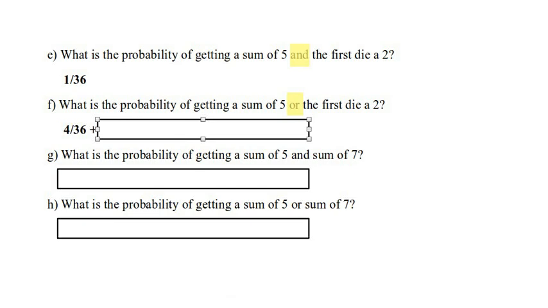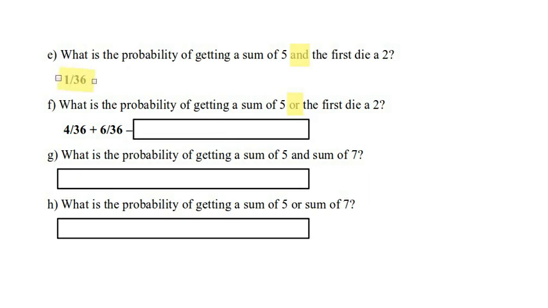So that gives us a probability of getting a sum of 5 of 4/36. We then see that there's 6 ways that we can get a first die that shows a 2. But of course the problem is exactly the problem that we had before, and that is that we have double counted. We've double counted 2, 3. 2, 3 has a sum of 5, and 2, 3 starts with a 2. So we have to subtract it.